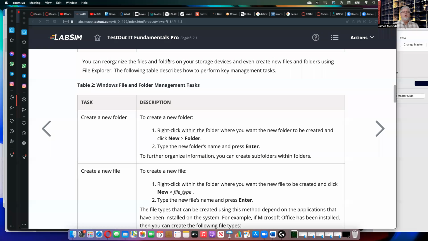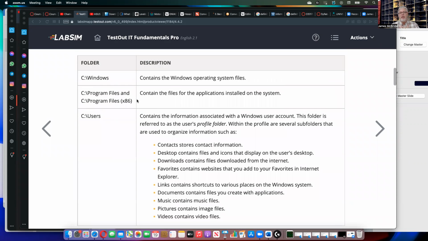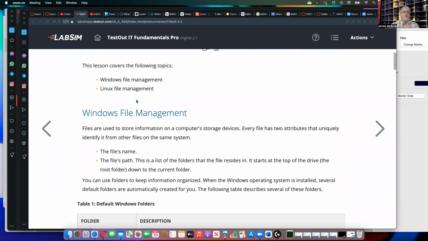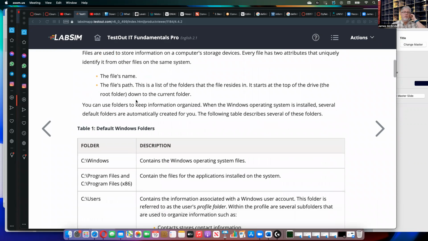Okay, short little video on some file management stuff just for Windows. This information is really targeted towards you understanding what's there, how Windows is organized and so on, at least my description of things. So let's take a look at some default folders that you end up with in Windows.